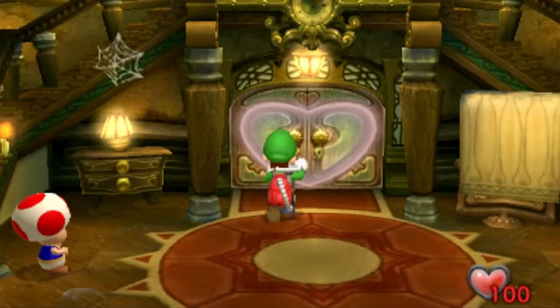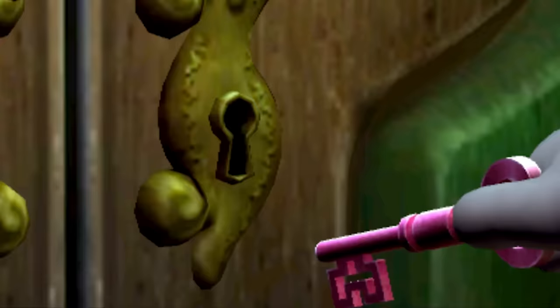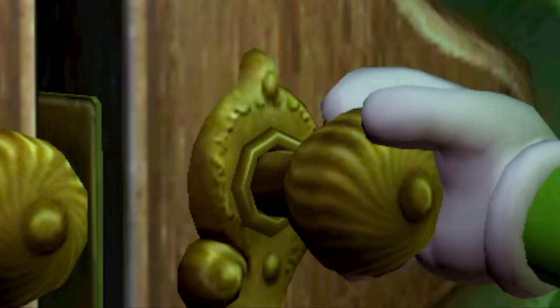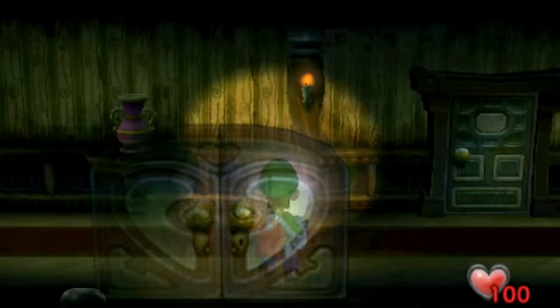Whoa. I actually don't know what's happening, but this has opened up. Is this true? And if so, does this mean this is area 2? Let me get the pink key. Better unlock it, Luigi. Go in. You'll be fine. All right, we're in a new hallway, looks like. It's creepy.